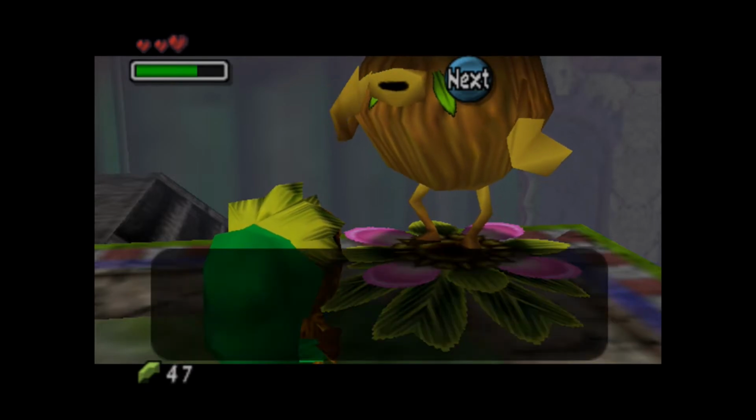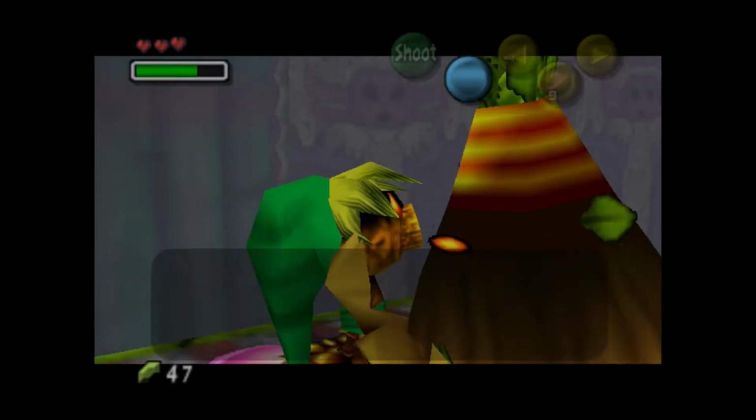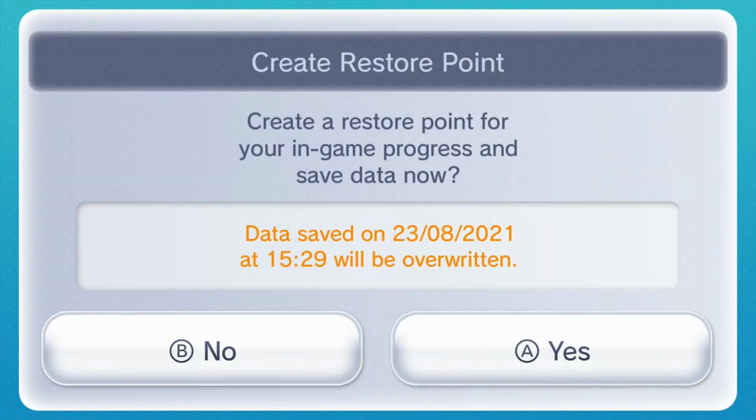Young Link. Alright, thank you. So we have a lot of tries, so yeah. Alright, let's create a restore point right now, because I don't trust myself anymore.